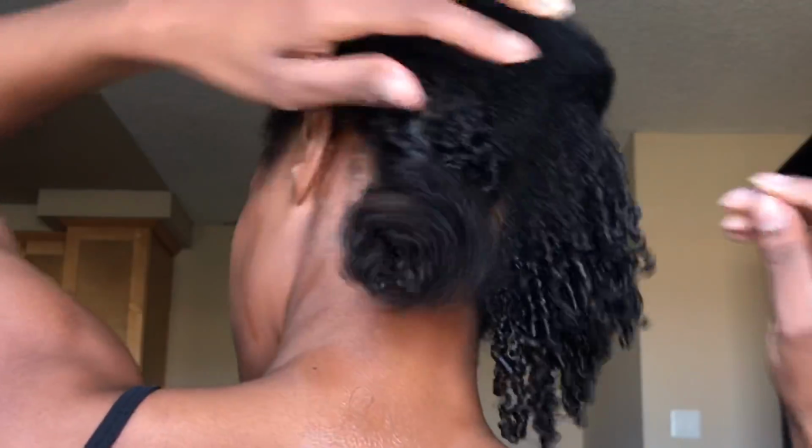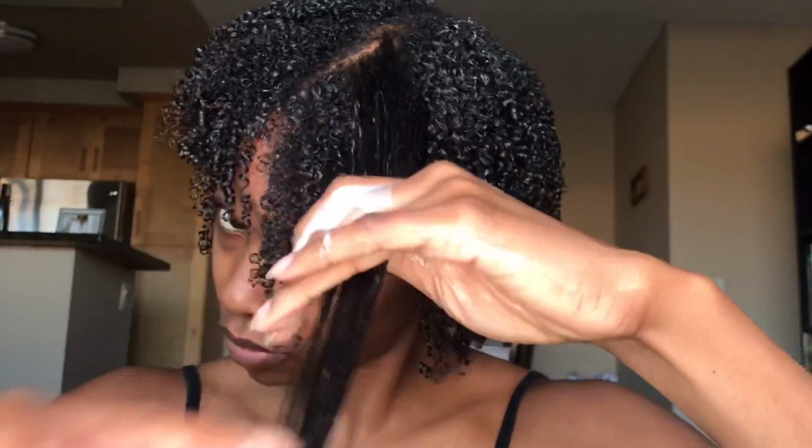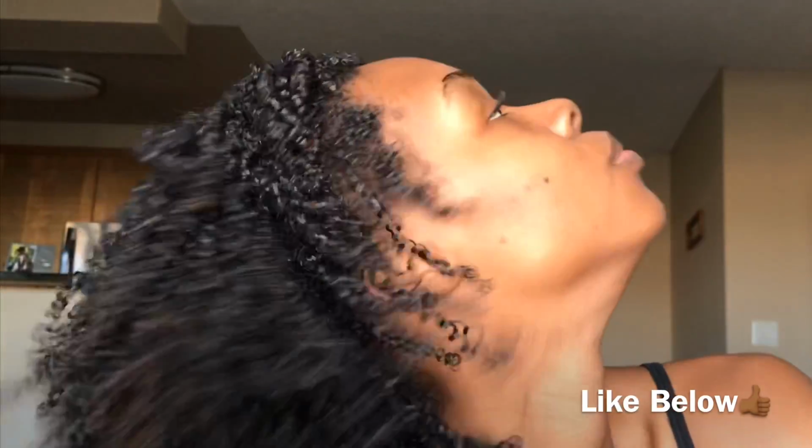Quickly, I want to show you side by side how my hair would dry if I did not define and moisturize it versus how it is drying with just this definer on it. So I did the same thing all over my head, brushing this one product through, shingling my hair, and that's it. Literally just this one product, a brush, and your fingers is all you need. And this was my finished result. My hair is wet right here.